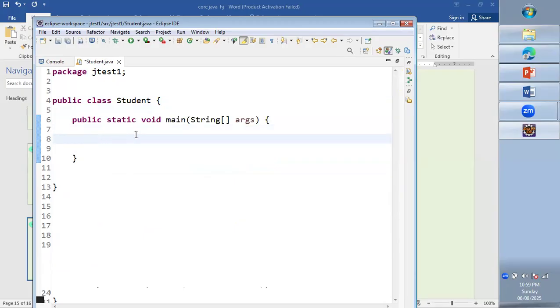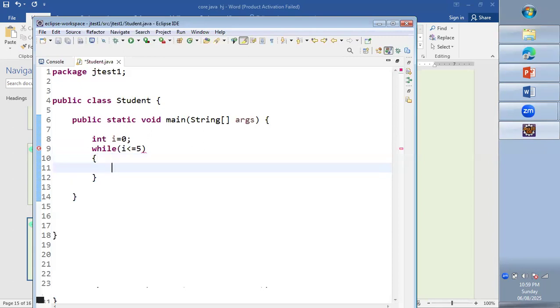Now in the main method, I'm going to write int I equal to 0, the initialization part, then the while keyword, then the condition I less than or equal to 5. The initial value you can also give as 1 instead of 0.